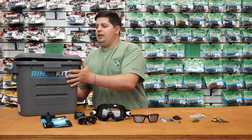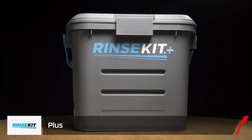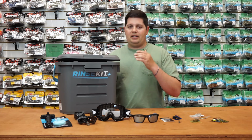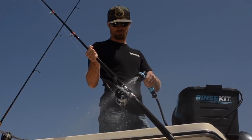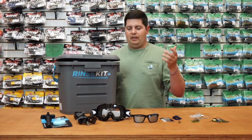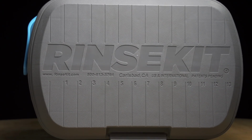All right, next up, we got the new RinseKit Plus and a few accessories as well for it. The RinseKit is awesome. I love the RinseKit. I bought the original one. If you guys camp, you hunt, you fish, you do anything outdoors, the RinseKit is an awesome tool to have. No more taking a water bottle and pouring it all over your hands, trying to wash your hands or something like that.